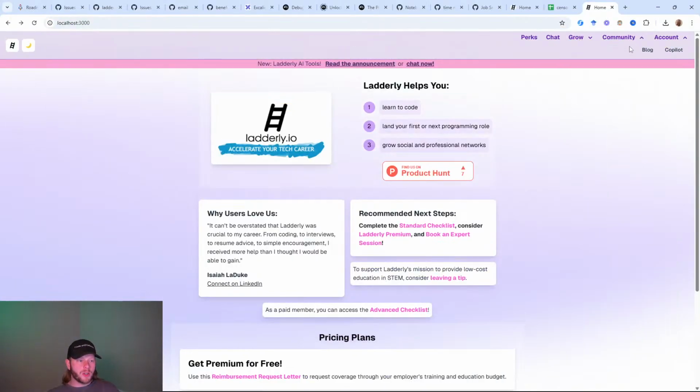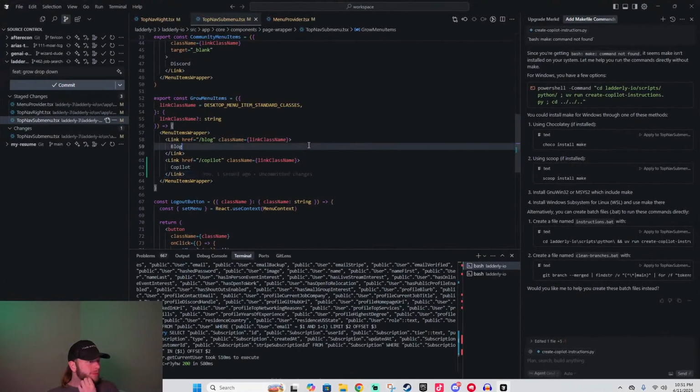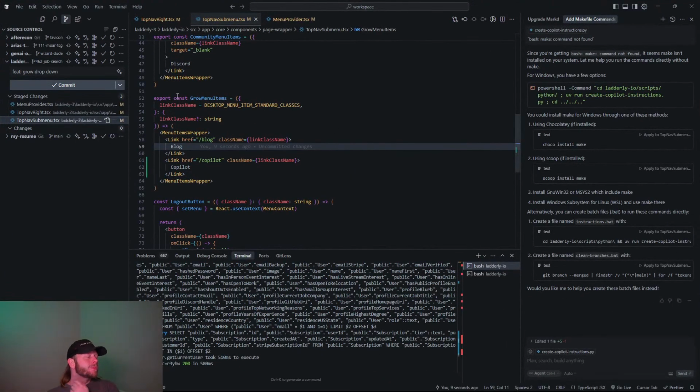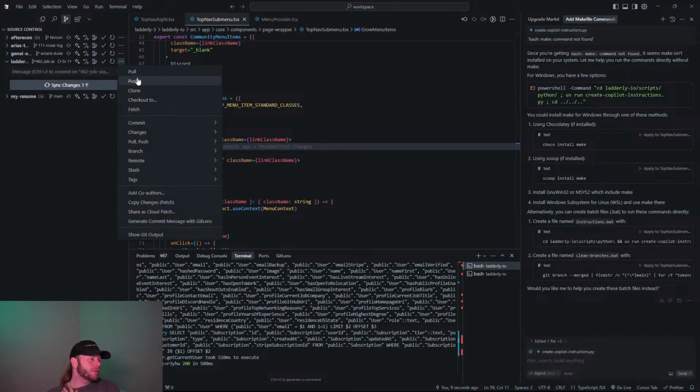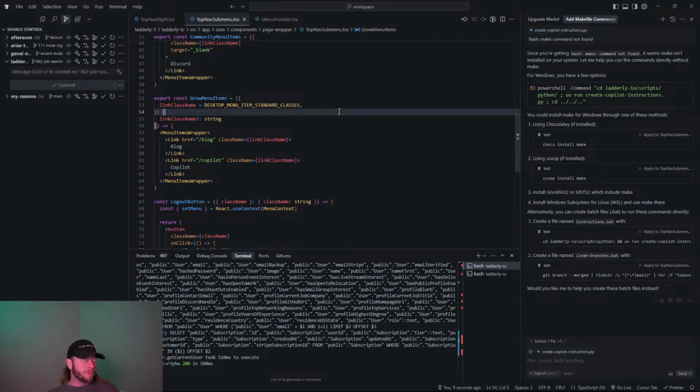Okay, so you can go over to the Copilot. Good, we'll do that for now. It's going to be really obvious and easy to fix if I fumble on mobile.